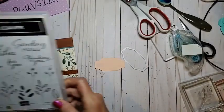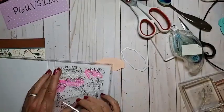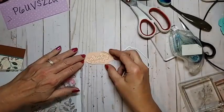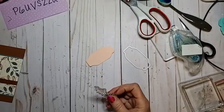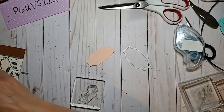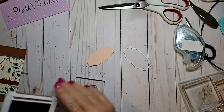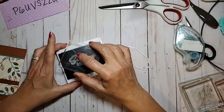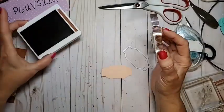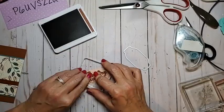Okay, so we're going to just send best wishes. All right, you know what? Let's do sending hugs. I think sending hugs will be really cute for a birthday card. Yep, sending hugs. That's what it's going to be. I'm going to stamp it in clay, my copper clay. Hello would work. Thinking of you, best wishes, whatever you want to do for a birthday card. So I like kind of sending hugs.